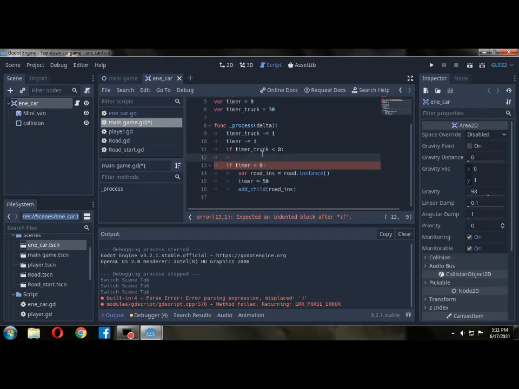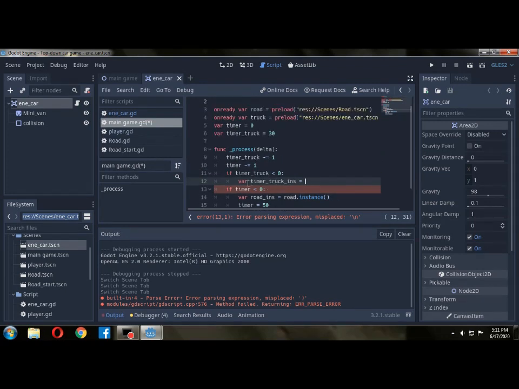And to tell Godot, the way to tell is with timer track, too much long word, timer track ins instance. I'm giving ins as instance, but you can give any name on here, but don't forget to write exactly what you write here in the add child, which we will write later.